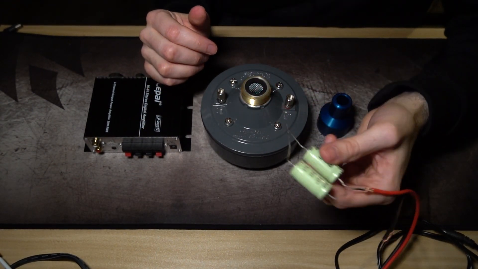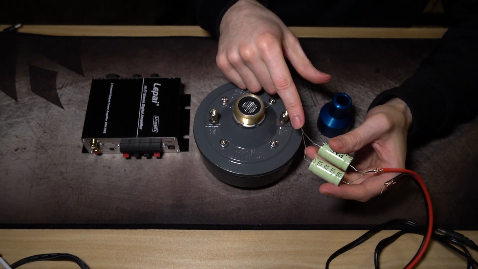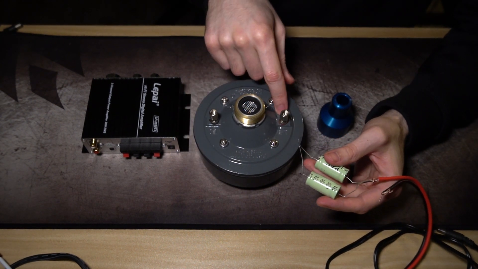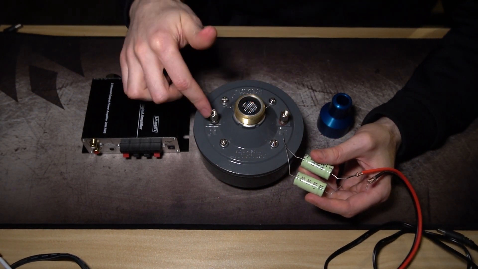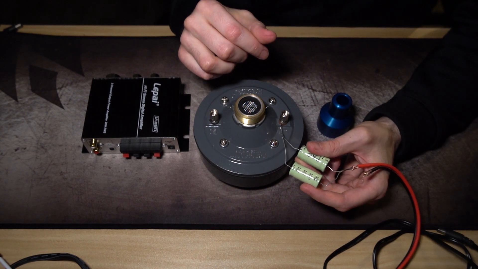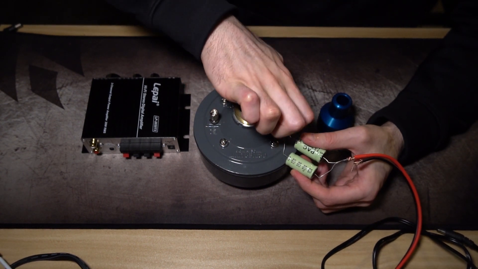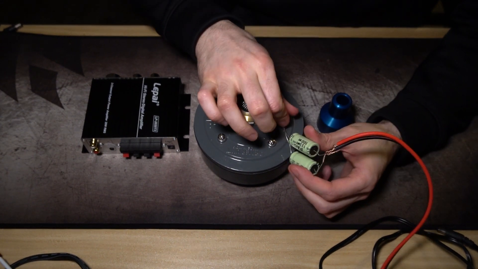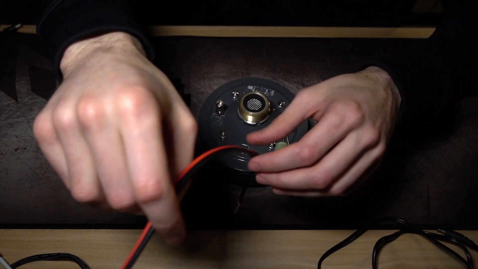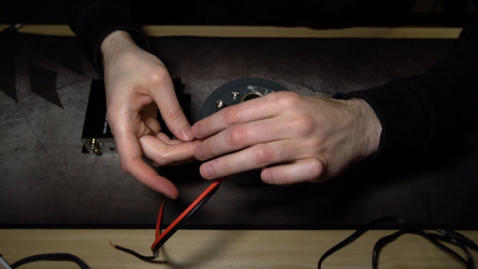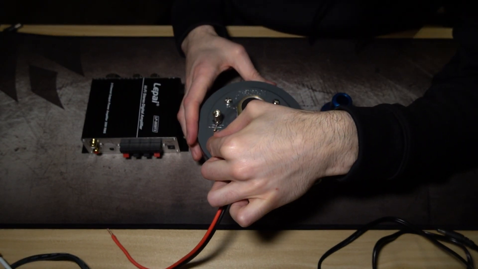You're going to take the other end and put the other end of the capacitor in the positive side, which is red. When you get this compression driver, there's going to be red and black. You're going to stick that right in there and tighten it up.